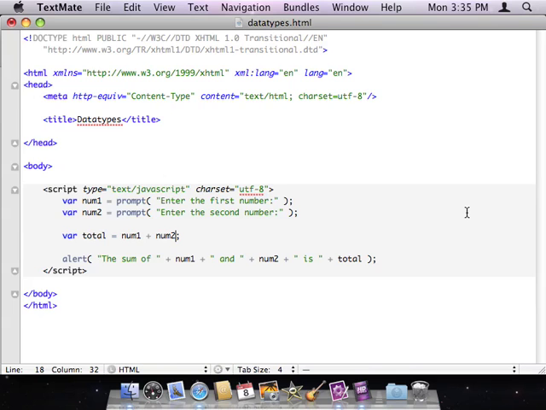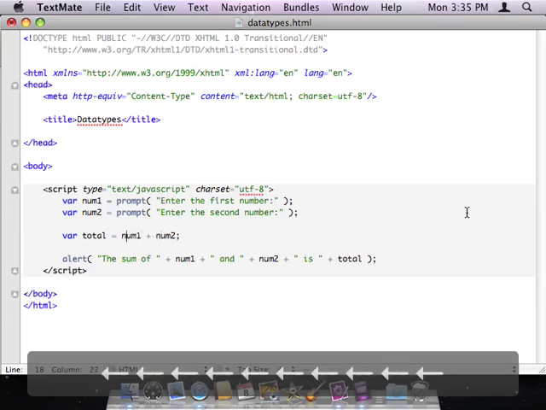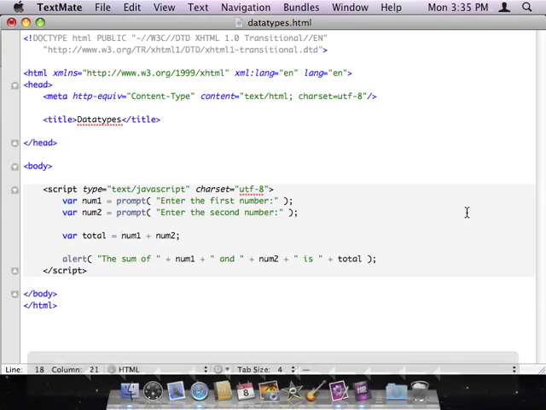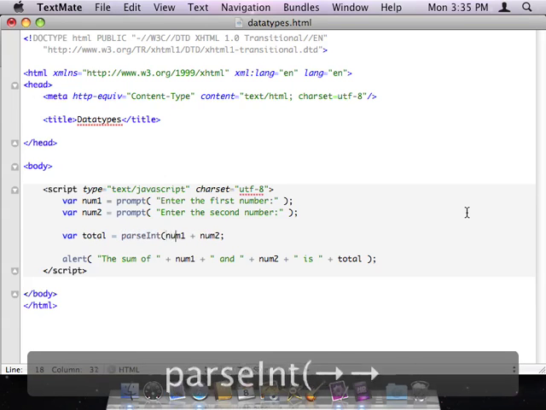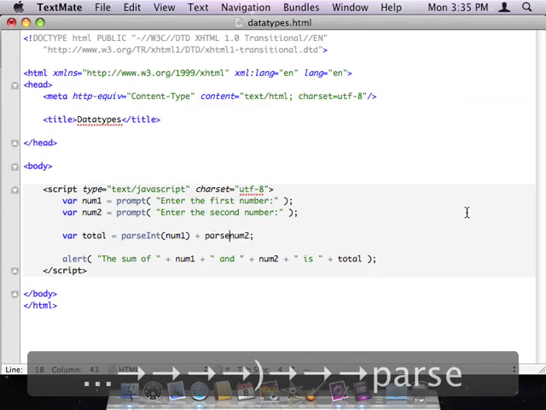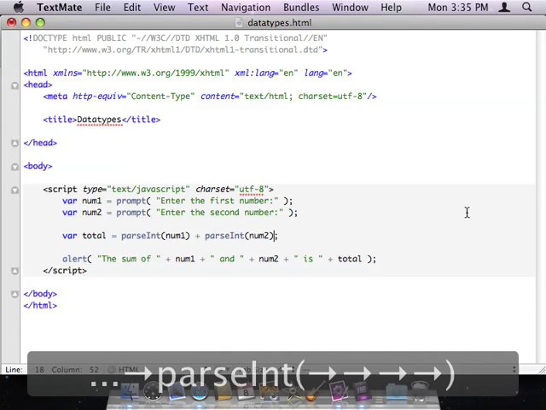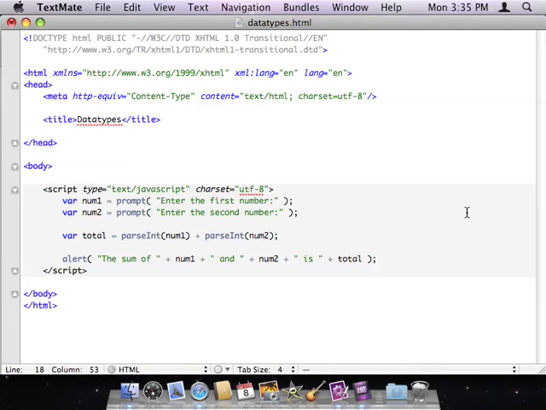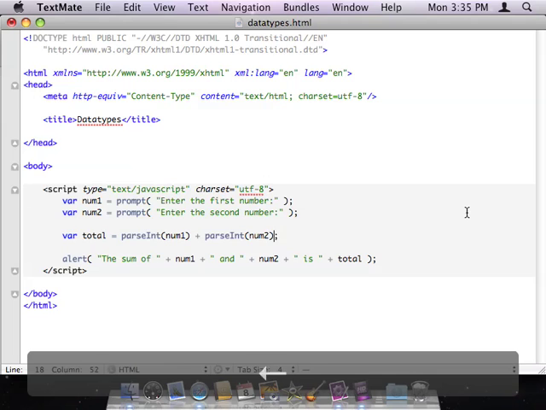Now, if I actually wanted to correct this program so that it worked, we're going to find that JavaScript makes available to us a special type of statement called a function, which we'll talk about before not too much longer, called parseInt. The parseInt function will take a string and will convert it for us into an integer, which is basically a simple type of number. So if I pass the num1 variable and the num2 variable to the parseInt function, those two strings will be converted into integers. So I will end up with them in a numeric format so that when I use the plus sign right here, they will actually be added together and not simply appended as they were before.